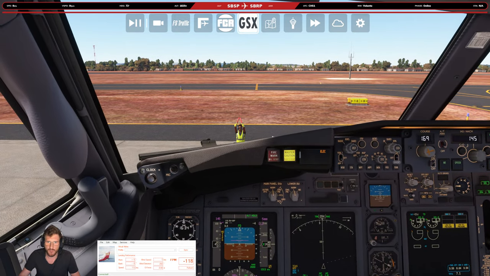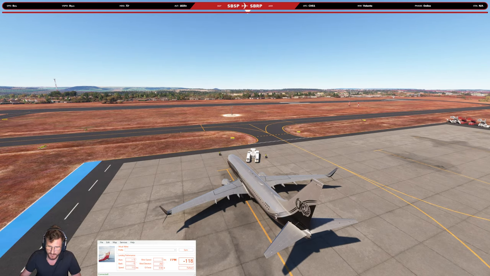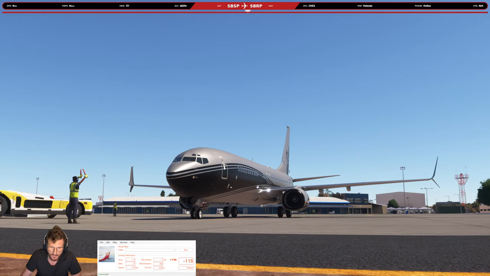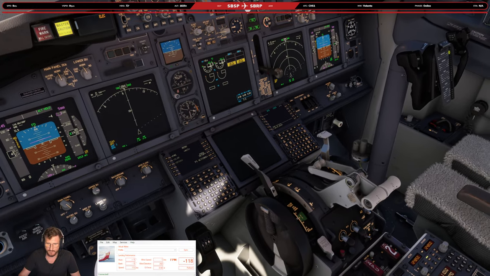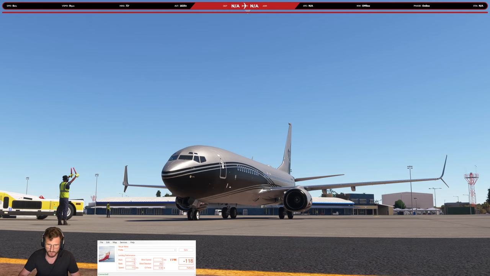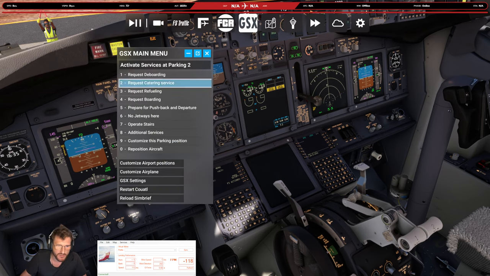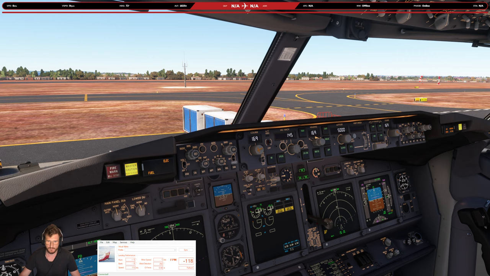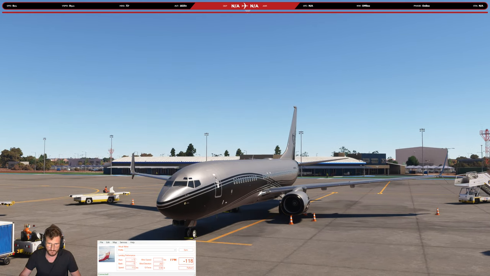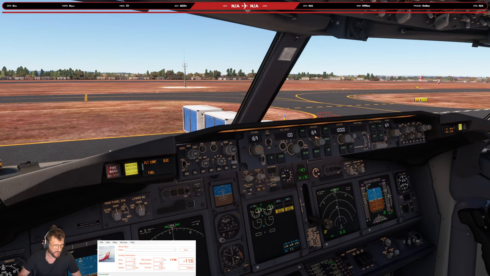All right, so let's go ahead and parking brakes are off. Lights and doors. Check. Lights and doors. Check. Cabin crew, disarm doors and cross-check. Okay. Let's get GSX to start the deboarding procedure. Never mind that.